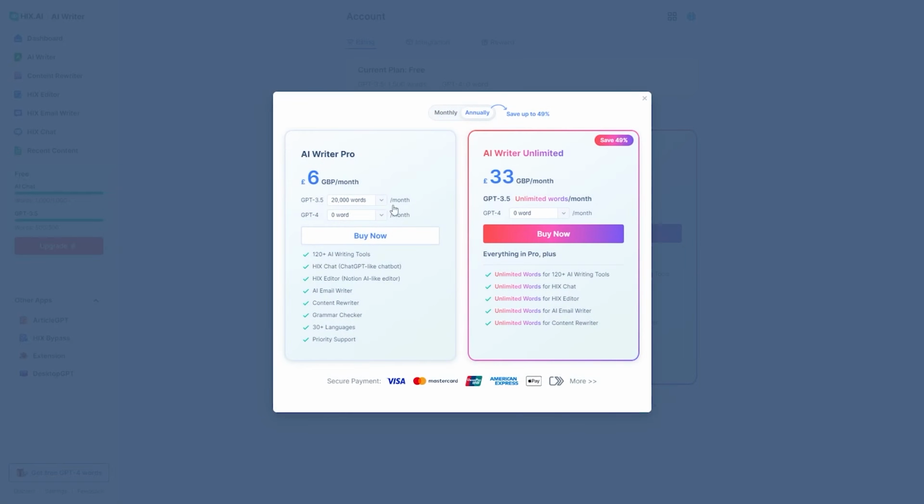Because, for example, if I wanted to upgrade this, I can choose the amount of words that I want to use, because I know with a lot of services, they just charge you a flat fee, and sometimes you might not want that. So what you can do is say, okay, I only want to pay £15 a month, or $15 a month, or I want to pay less because I'm not going to be using it that much, or I just want to try out the free trial.